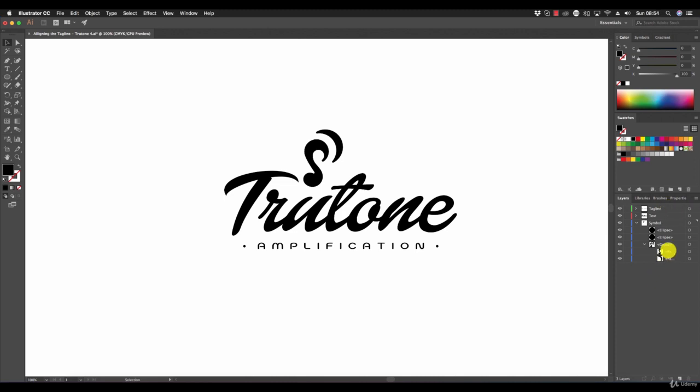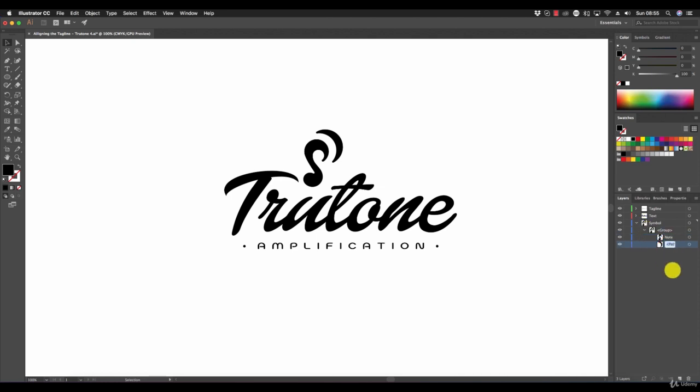Now lastly, there's also 2 ellipses here in the symbol layer, and these are the 2 circles at either side of the tagline. So selecting these, holding Shift, we drag these also into the tagline layer. With that done, I can now go about naming each element in each layer. So to click upon this first, we can see that this is the note shape of the symbol. So I'm going to label this note.